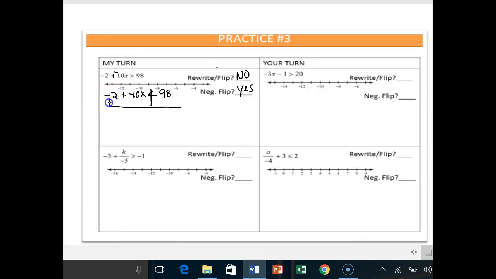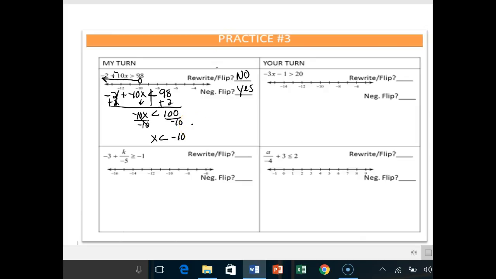So I will add 2 to both sides, and I will have negative 10x is less than 100. I will divide by negative 10, and I will get my answer of x is less than negative 10, because 100 divided by negative 10 is negative 10. So an open circle at negative 10, and all the way to the right. Even if you forgot your integer rules of negative, you notice the number line doesn't have positive 10, so that should kind of give you a hint that my answer should be negative.